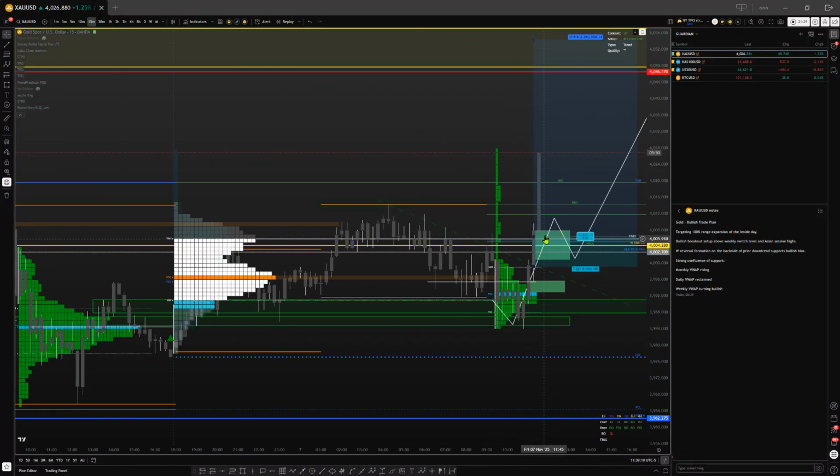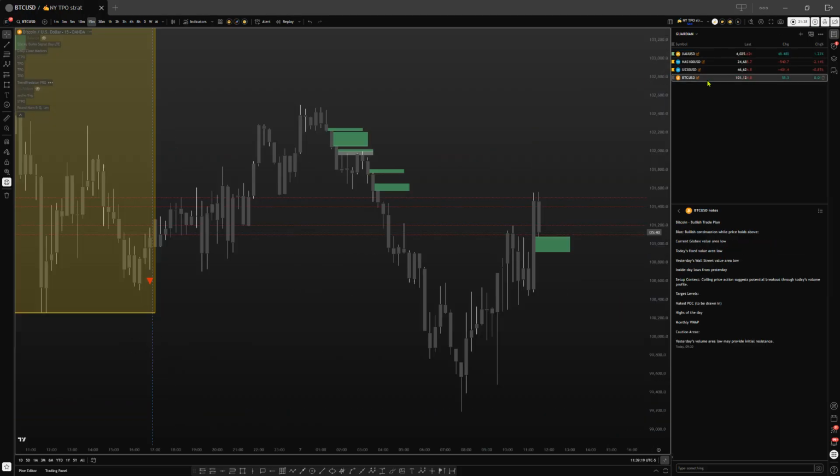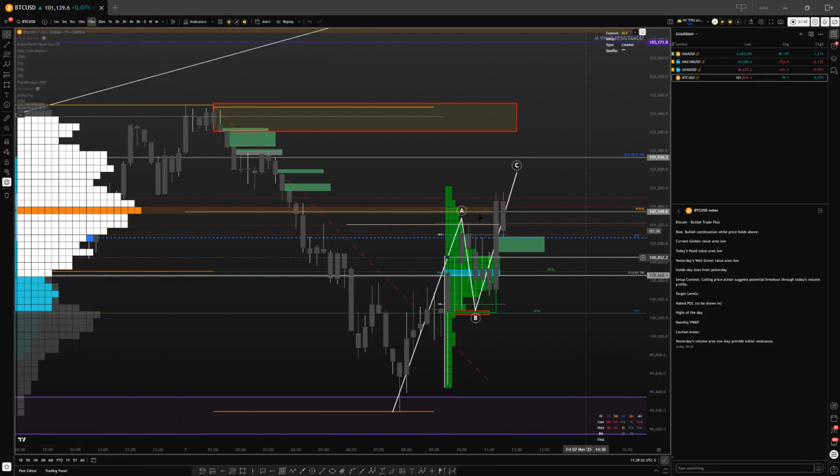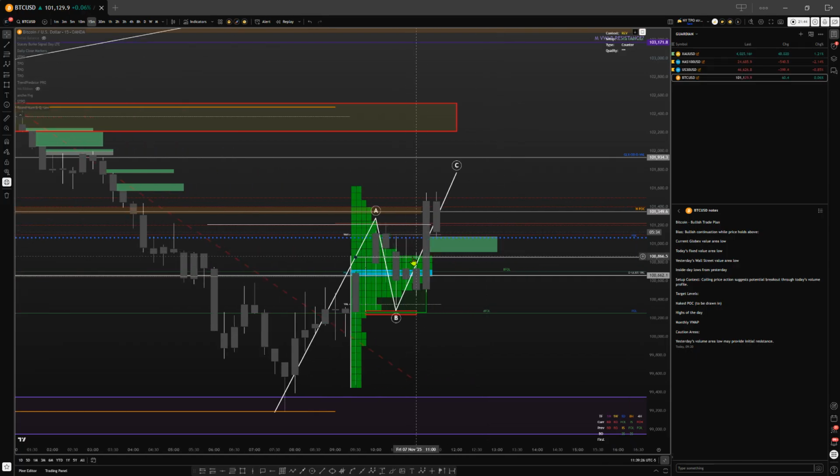But unfortunately, I'm all margined out on Bitcoin, and I don't want to go break even. I could have gone break even to get in on gold, but then look, I'm almost back at the break even point at this point. So I don't want to go break even on my trades, generally speaking, because they either fly or they come down to stop you out and then go. So there we are.